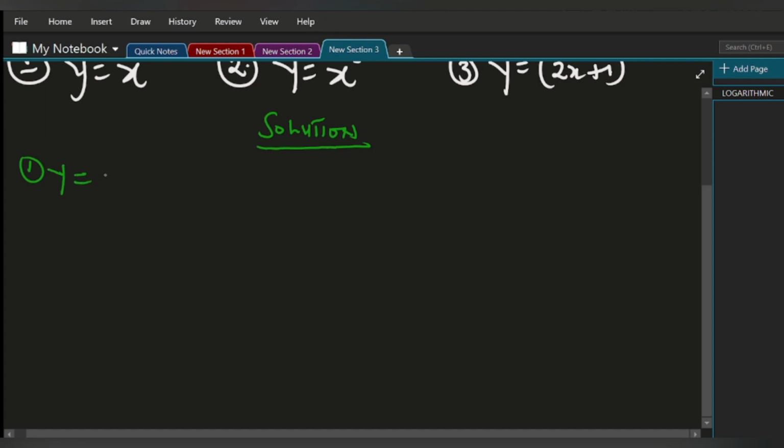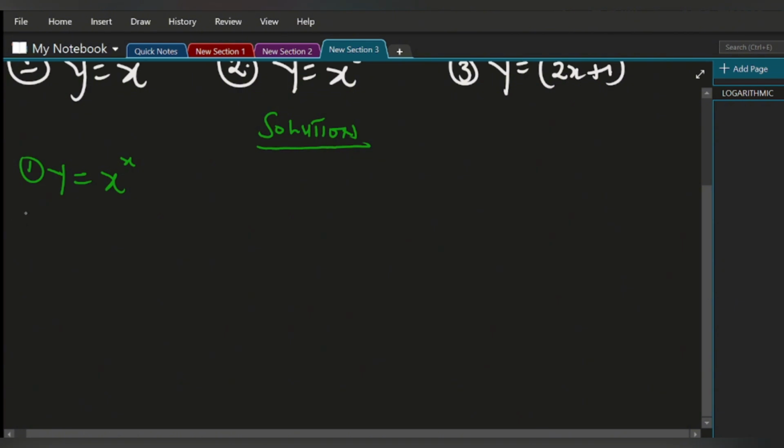Y equal to x to the power of x. Now, initially, step 1 says make the function to be y. We already have that directly here from the question. It was stated that y is equal to the function x raised to the power of x. So step 1 is already indicated here, y equal to x to the power of x. What is the next step you take?